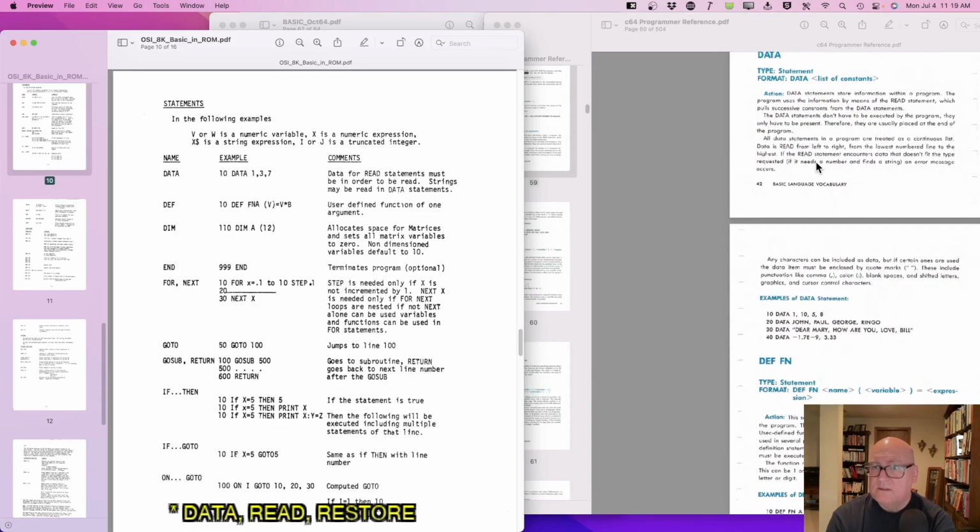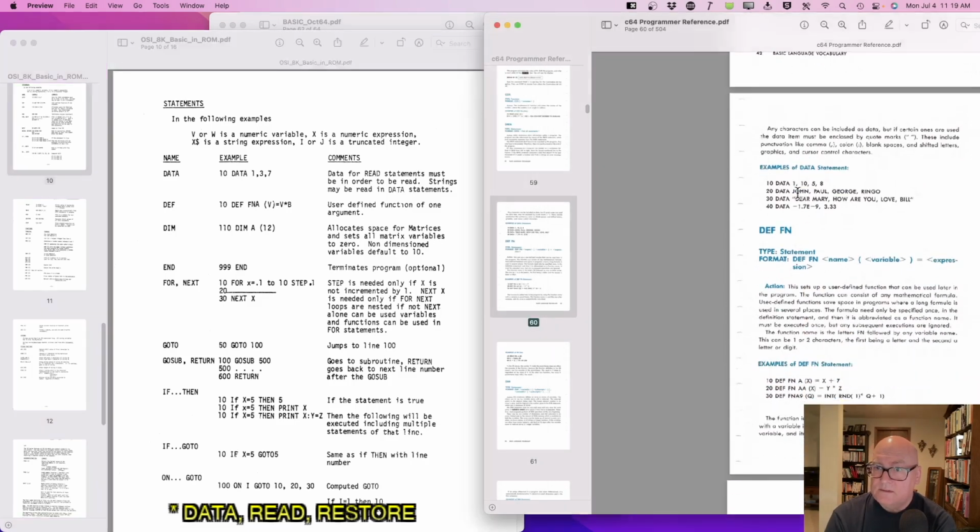For data, list of constants. Oh yeah, oh boy, good old BASIC. Okay, so in this circumstance, you're allowed to have string names. It knows it's a string, John, Paul, George, and Ringo, or 4 strings.